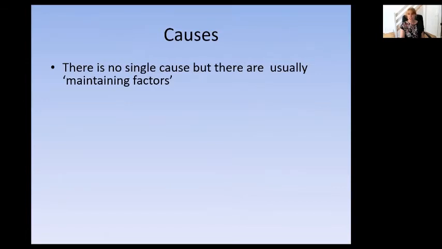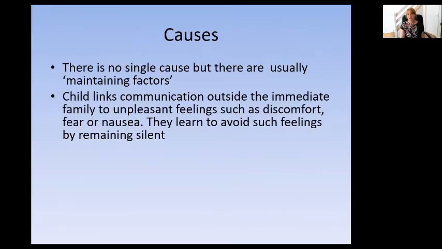However, there are some maintaining factors, and we can, as adults, accidentally reinforce some of those behaviours with children. So the child links communicating or speaking outside their immediate family to unpleasant feelings. They might feel some of those physical reactions to fear, which can be feeling sick, feeling very uncomfortable, not being able to sit still, or freezing, any of those anxiety reactions. And then they will just cut off and be silent.